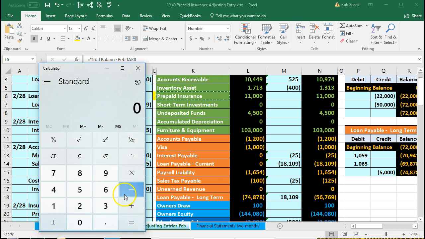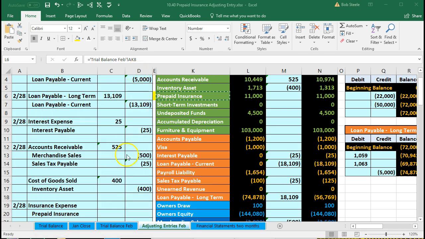The other way we could figure this out is that we actually look at the policy term. This would be what we would do in practice. We'd have the policy term, we paid for the 11,000, and we're going to say that we paid for, in this case, a 12-month time period. And then we just need to figure out how much of those 12 months have passed, and that's going to be the amount that has expired as of this time point. Therefore, we'll take the 11,000 divided by 12, and we're going to say that 916 has passed at this point in time. So that's going to be our journal entry.